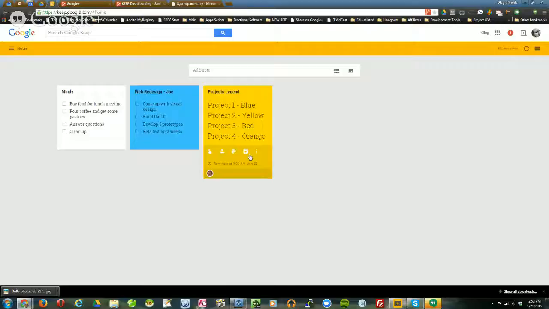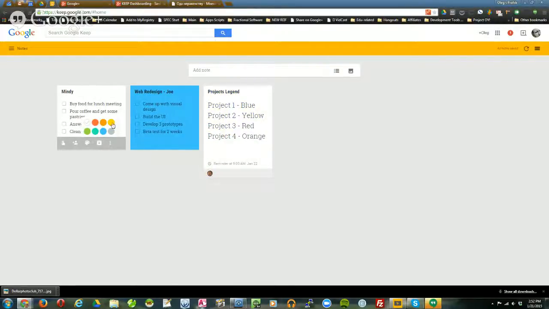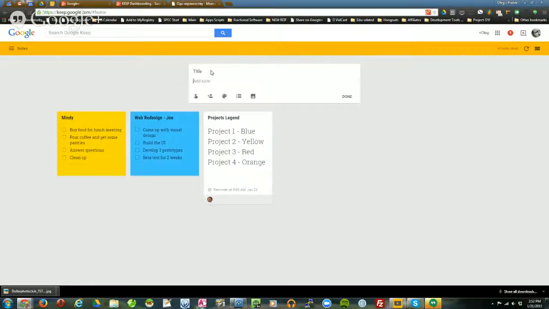Changing colors to the wrong things. This is going to be yellow. Okay. And we'll do one more. So we'll do orange. I don't know what we're going to do with another project, it doesn't really matter.